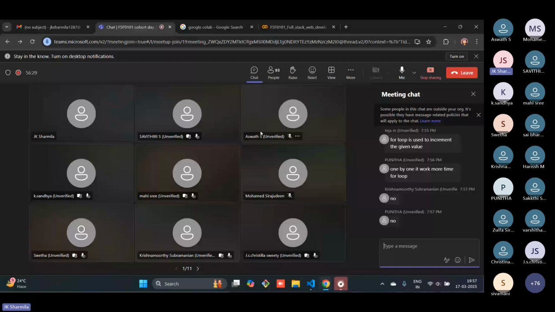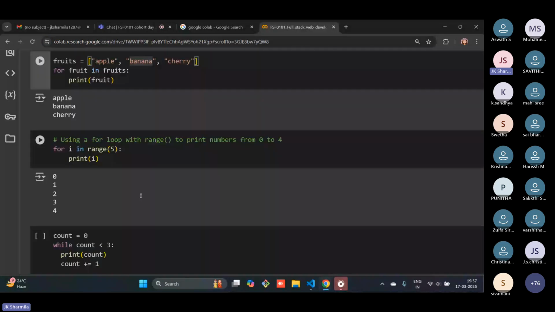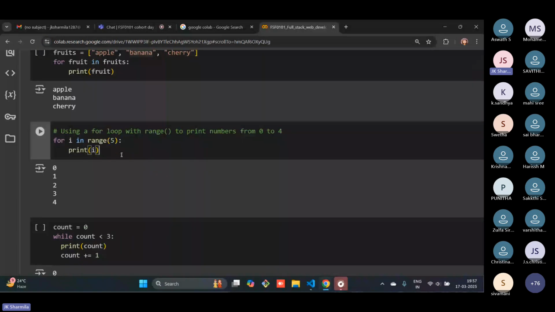One other thing we can use with a for loop is the range function. This range function starts from 0. Here I'm having range of 5, in the sense it starts from 0 and ends at n minus 1. Here I'm just printing the first 4 elements. Starting from 0, if I have 5, it will stop at 4, so from 0 to 4 will be printed.